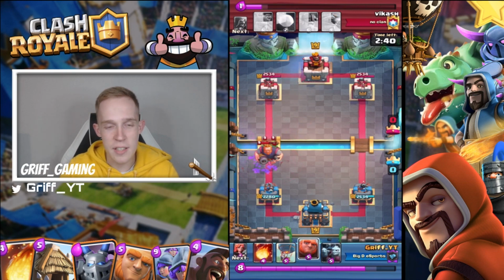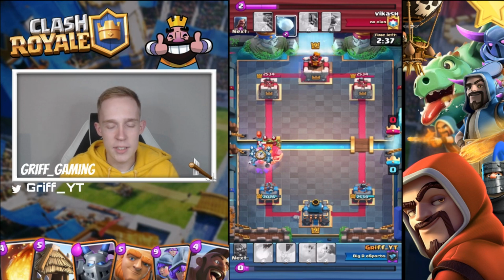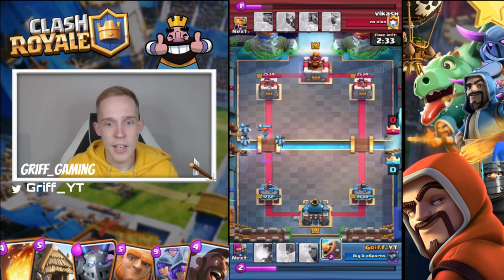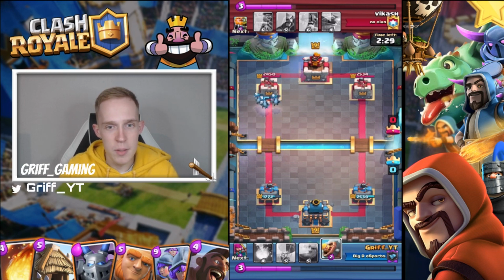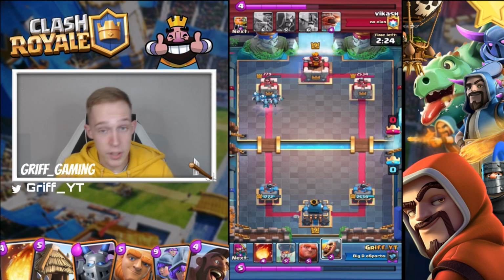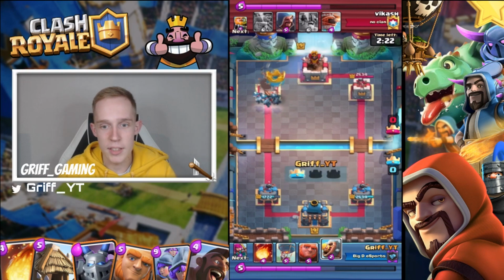So he goes RG there and Spear Goblins, and then he plays his arrows on my Goblin Gang, and he doesn't have a defense. And I've got my Valkyrie, and now look, he's got no elixir to defend this. So there we go, take the tower. As easy as that.